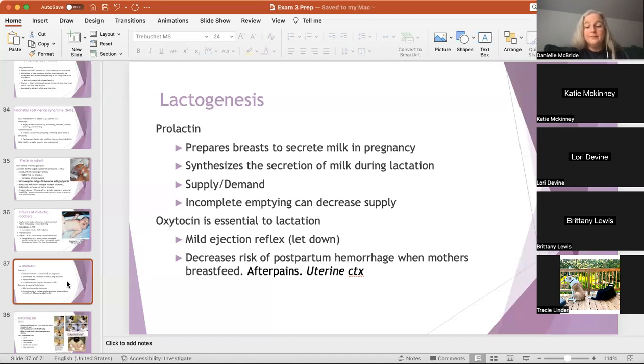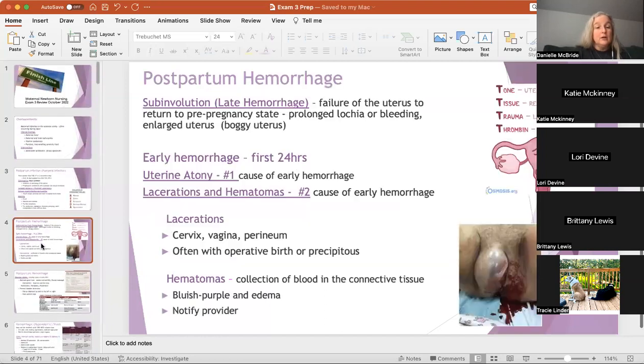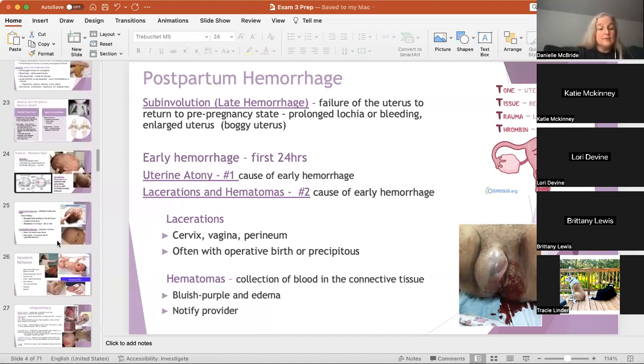So that's good. If our patient, back when we were having this hemorrhaging patient, back up here, one of the things we could do even is latch the baby, right? Because remember we massaged the fundus and we emptied the bladder and we talked about all the medicines we could get, but we could also put the baby to the breast and that would help the mom's body release its own oxytocin.